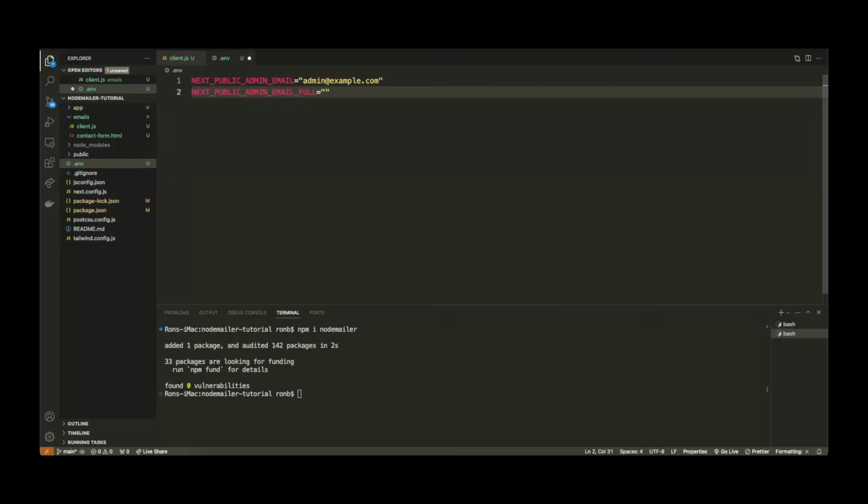Let's say this is going to be called Test Sender, and then in here I'm going to populate the same email address, admin@example.com. Let me make sure we have a space after Sender, or whatever name you use. You can use whatever name you want, but this name, Test Sender, is the name that would show up in your email.